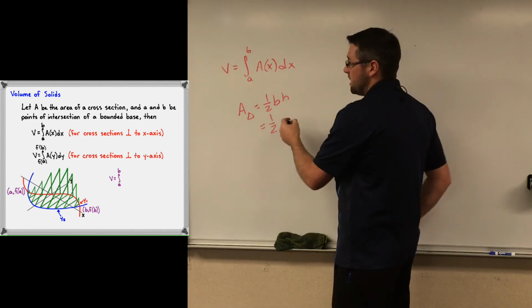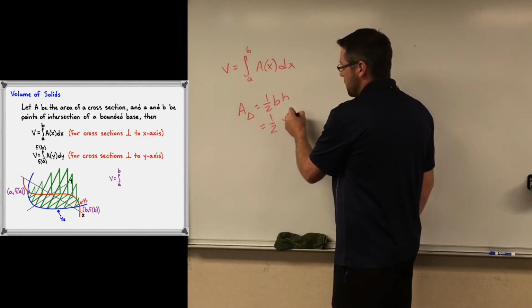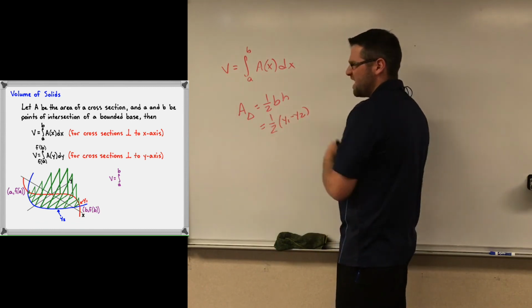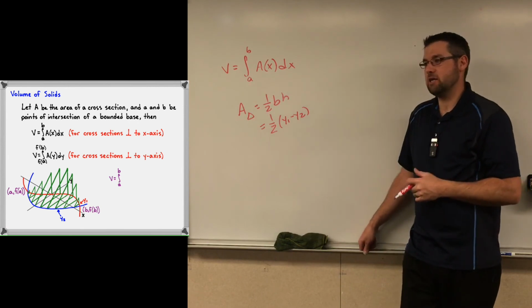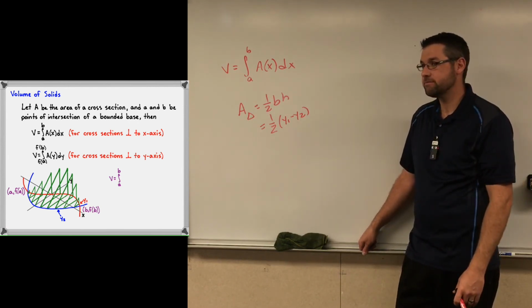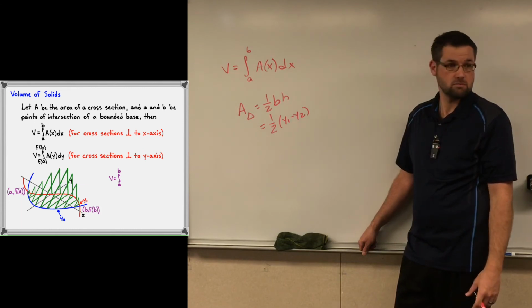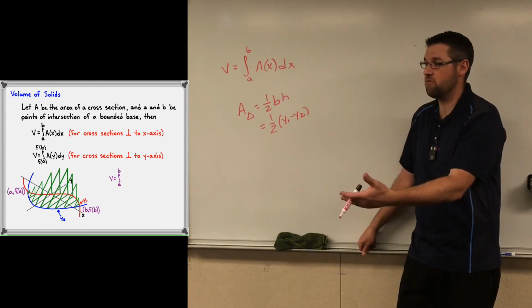That's going to be the upper function minus lower function. So in this case, we would say y1 minus y2. That's the base. What's the height? It depends what kind of triangle it is. What if I just said the height is always 5? Then I would have to give you more information.